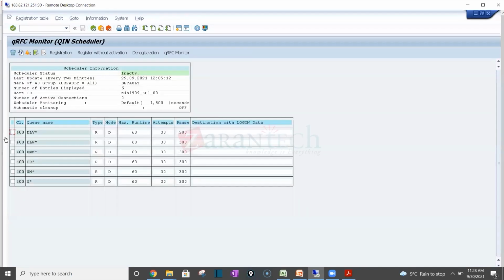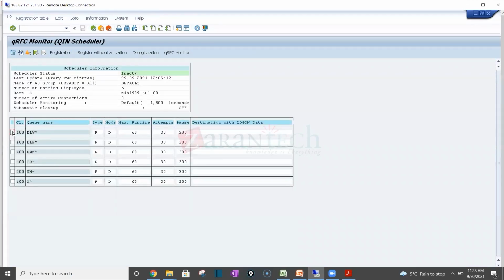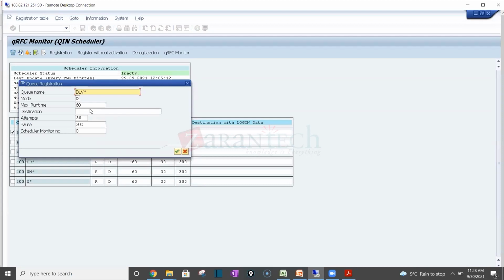Now this is very important. You can see for each one how many queues have failed. This is important because here the runtime is 60 seconds, same as the previous one. These two indicators are very important because if data comes from ERP to EWM or EWM to ERP, there may be locking. Let's say I've changed my material master, I'm in change mode in my material master, and we're trying to post a goods receipt.